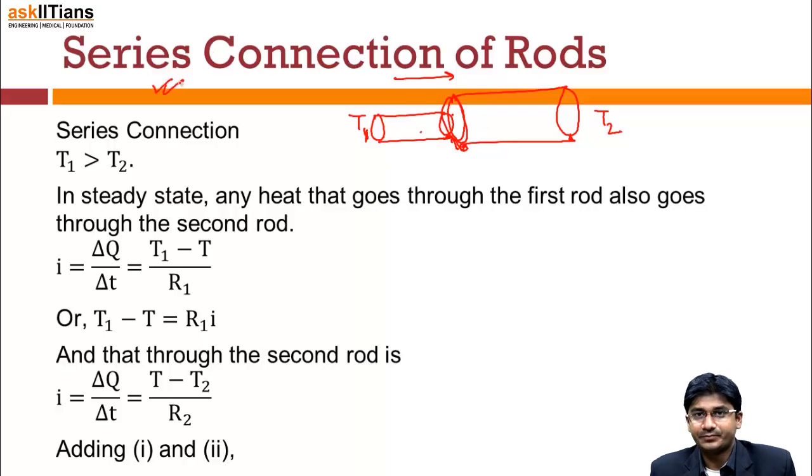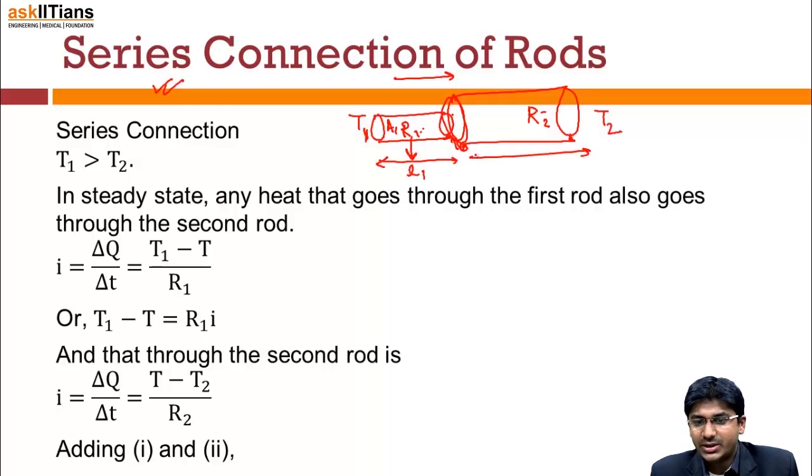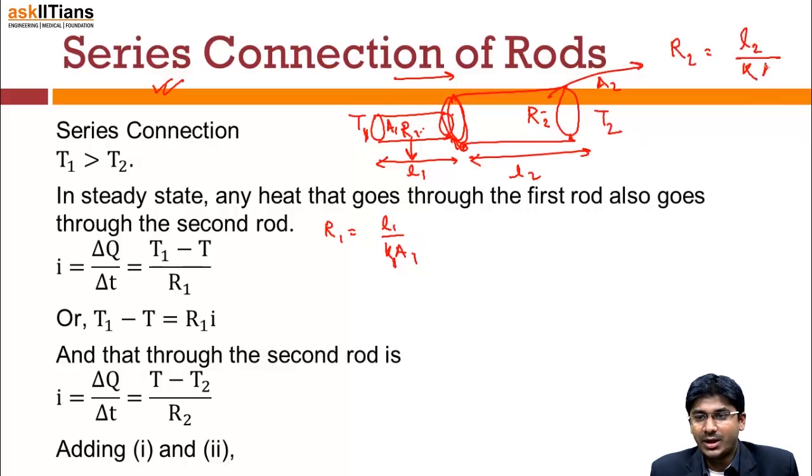So if it's connected in this manner, such that the heat current is constant, it is a series connection. So suppose this has a resistance R1, this has a resistance R2. What is this R1? Suppose I gave this area A1 and length L1. Its length is L2, area is A2. That means what is R1? L1 by K into A1. I am assuming that they are made of the same material. If they are made of different material, that value of K will be different, so you will have K1. Okay. Now the second resistance here you have is R2, which will become L2 by K into A2.